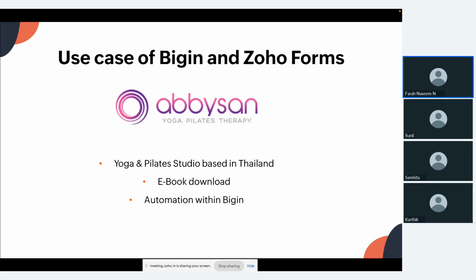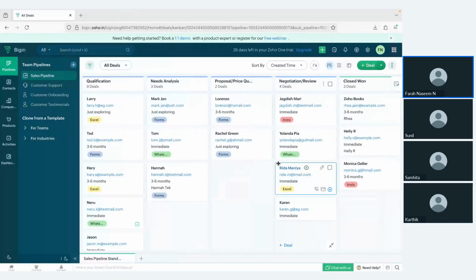And they have a particular email template in place, so nothing is manual here. They don't have to type individual emails to send to customers. Everything is automated in one place. I'll also show you in real time how this works.